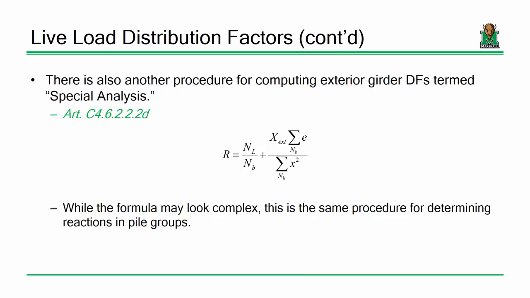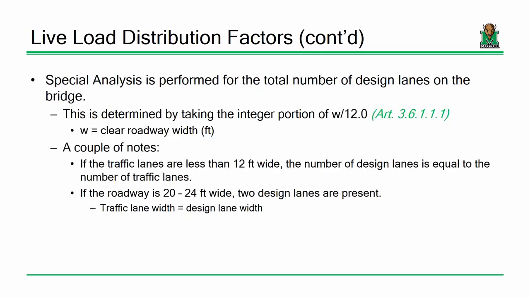We place the truck on the bridge, and then this is that approximation method for reactions in pile groups. This is trying to determine how much load would go on each pile, or in other words, how much load would go on each girder. Kind of the same idea with the lever rule, only we're looking at the entire bridge. Now, if this equation looks a little nasty, again, it goes back to just basic mechanics. This first part you can kind of think of as P over A. You know, the number of trucks divided by the number of beams, P over A, plus MC over I. Make sense? This I being sort of the moment of inertia of all the beams, or this sum of the eccentricities, are all the trucks going on the bridge. So this part here is kind of like your moment, and this X_ext is the distance from the center all the way over to the very edge. That's kind of like your C, MC over I. So we'll practice that. Don't worry, it's not that bad. Okay?